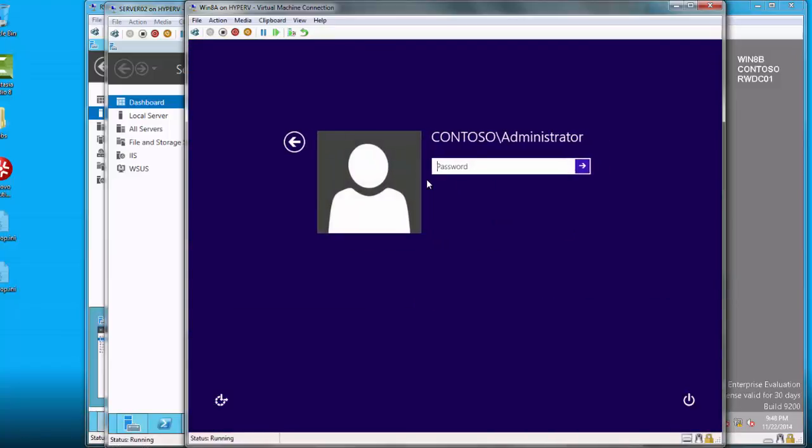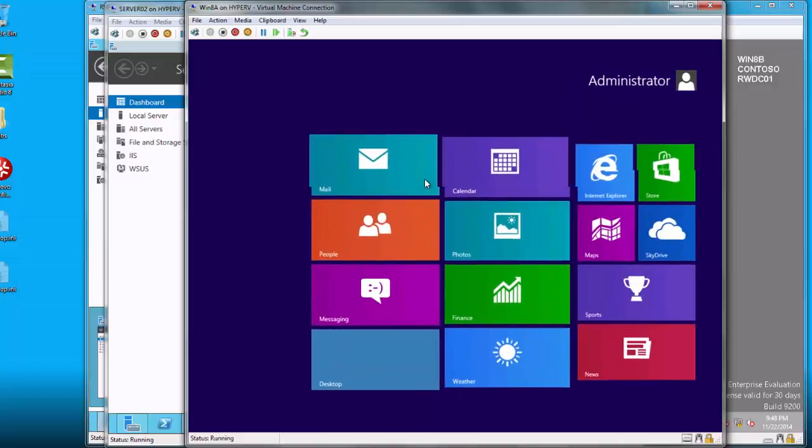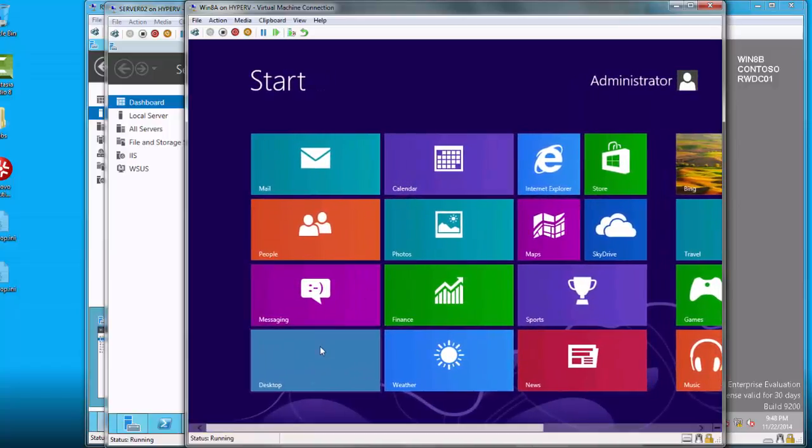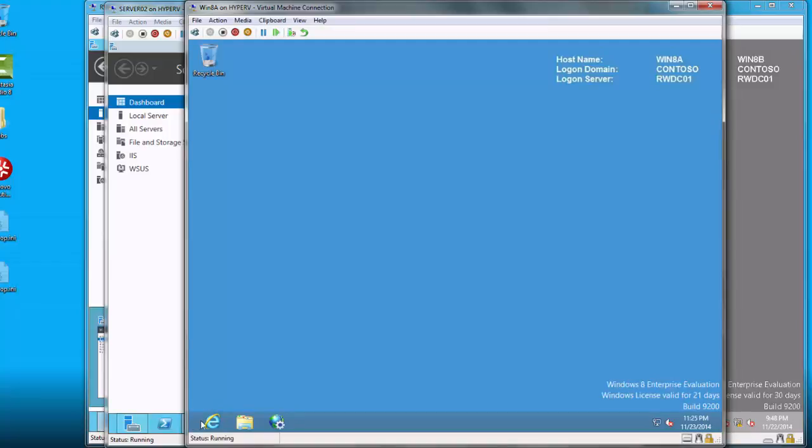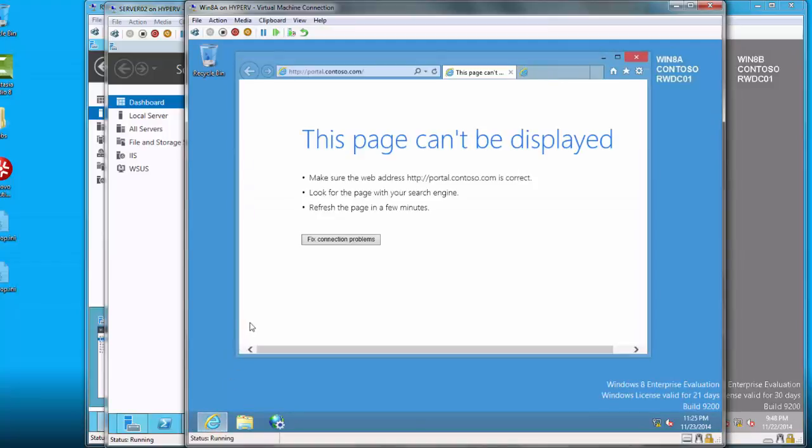Let's Contoso admin. Go back to our desktop, and let's fire up IE and see what happens. And there we go, portal.contoso.com. And that concludes exercise 2.4.